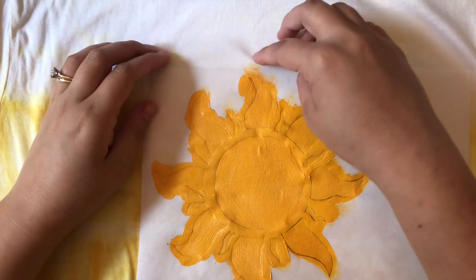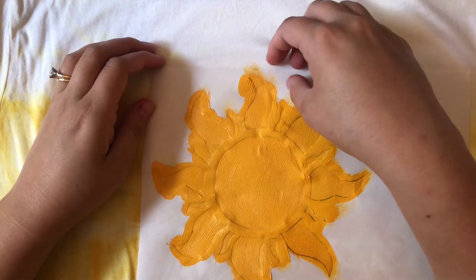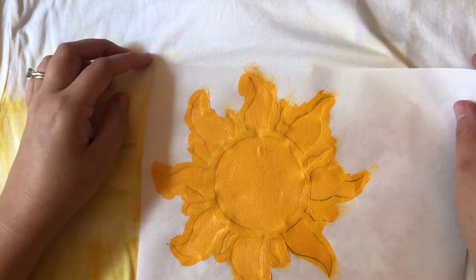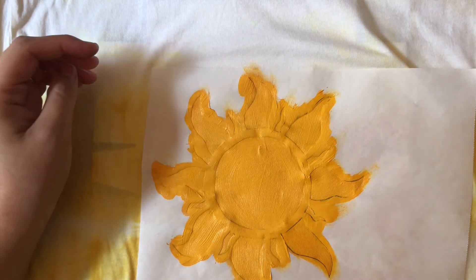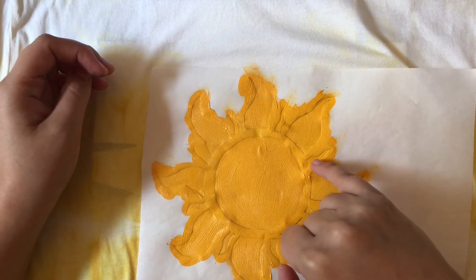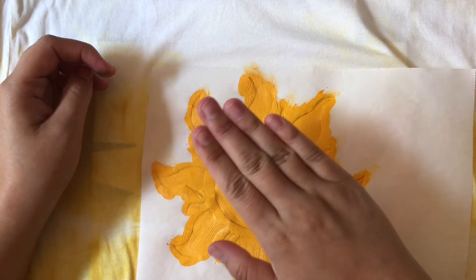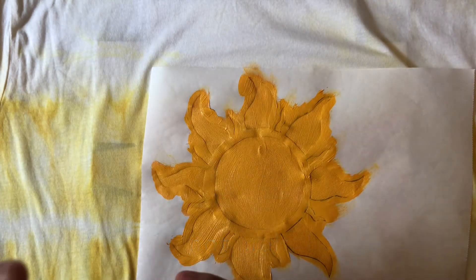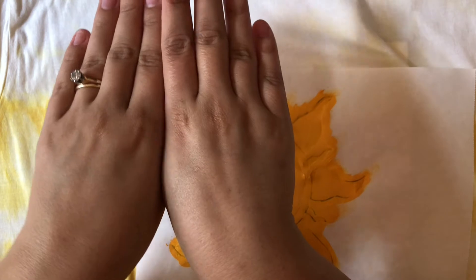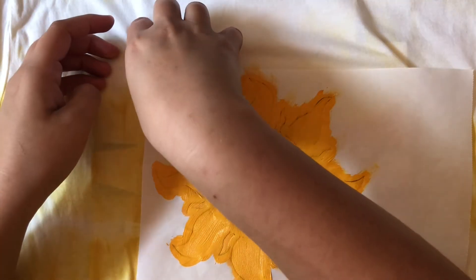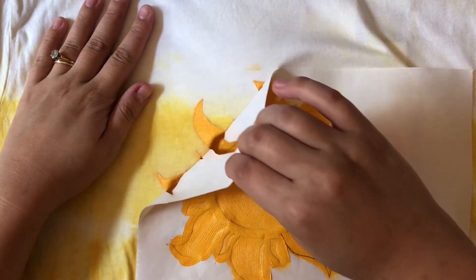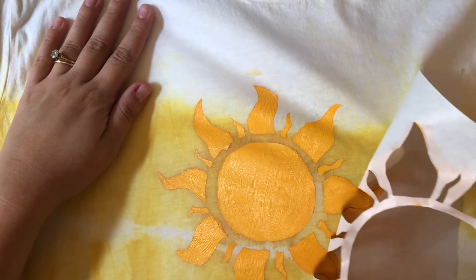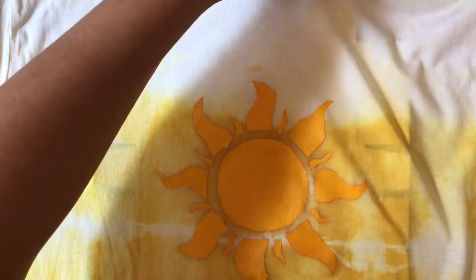Set my palette aside now. But oh no, I made it a little over the edge. It's okay. So before our paint dries is when we want to pull up our stencil. If we wait until our stencils dry, these areas where the paint crosses paper and fabric, those two edges will melt together and they'll want to rip as they pull apart. Whereas right now if we pull them apart the paint is still so liquid that it's just going to kind of separate cleanly. So while our paint is still wet, we'll reveal our design.